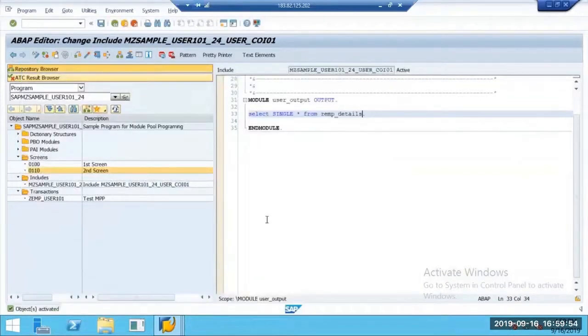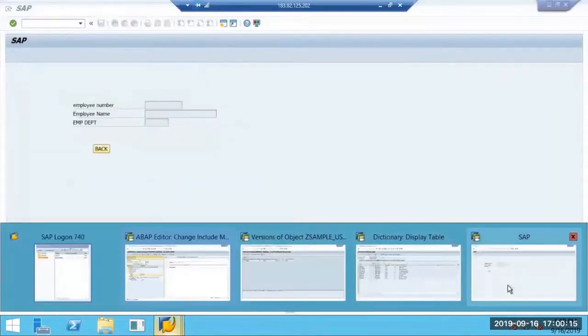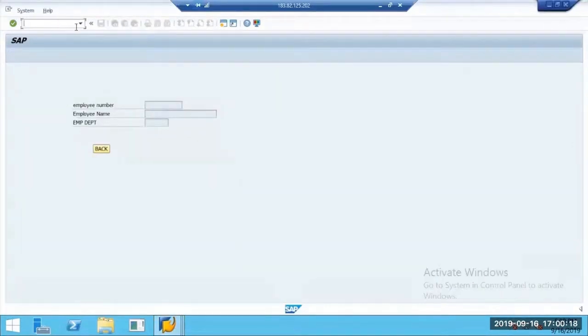Let's have it. This will be the select, the first record it will be. Move this to the structure.